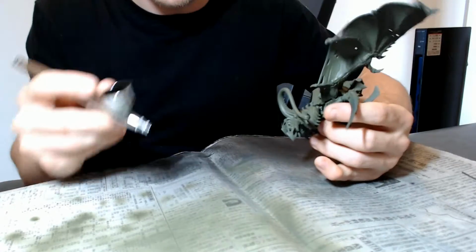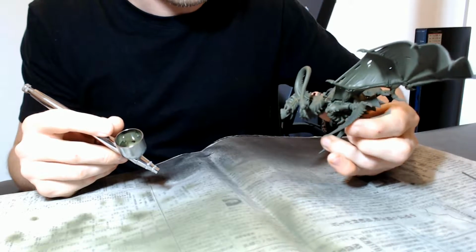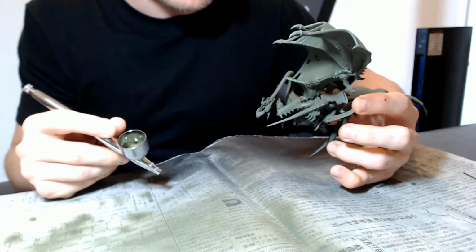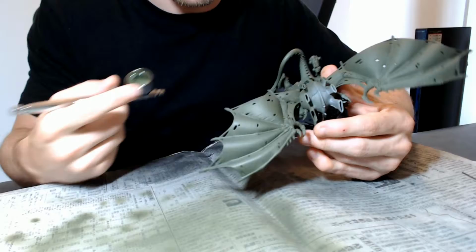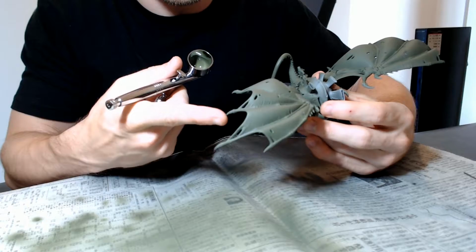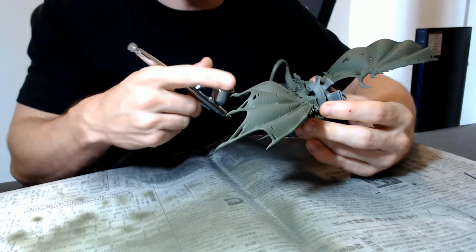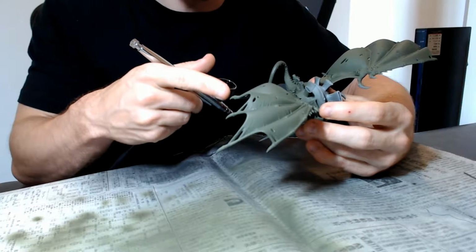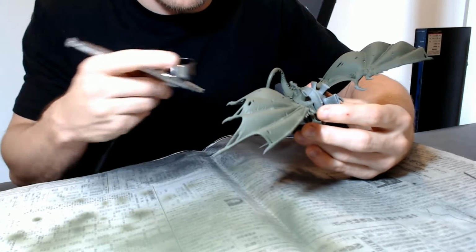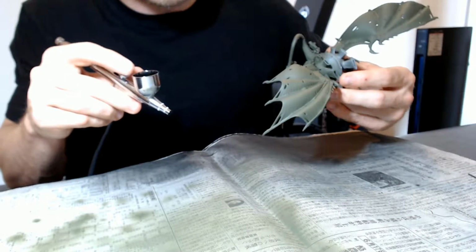Getting in here like this, I think that the potential to make a mistake is enormous, and that would be a shame. So I'm trying to force myself not to do that. In addition, painting large, broad areas like the wings is quite easy. But as you get into, for example, these claws on the wings, what happens is the airflow wraps around those areas, and the paint tends to collect much faster on those tips than it would over a large area like these wing membranes. So again, it's a place to watch out for any potential mistakes. So far, I've been lucky maybe that I haven't.